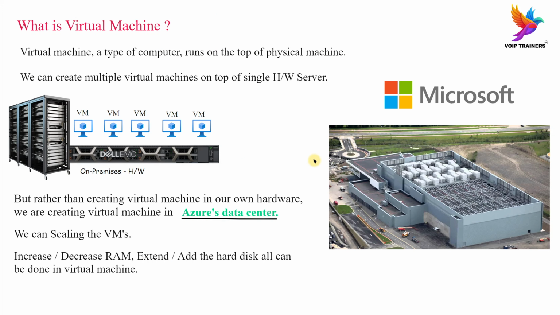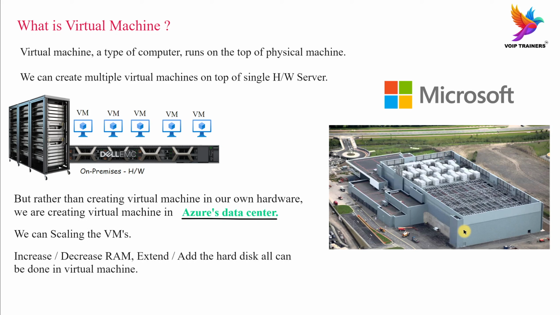So what is a virtual machine? As you know already, it's a type of computer which is running on top of physical machines. So we can create multiple VMs on top of a single hardware server on premises. But rather than creating a virtual machine on our own hardware, because we need to maintain the RAM, hard disk, power supply, storage, and everything, we are going to create virtual machines in the Azure data center.